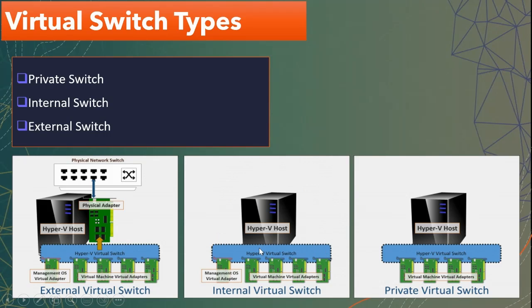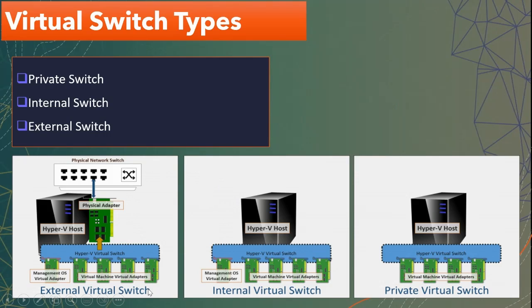Now, in this image, the difference that we have is that we do not have a physical adapter mapped onto this internal switch. We do have a management OS virtual adapter because whenever we create an internal switch, we also get a management OS virtual adapter, which allows us to communicate with the virtual adapters of our virtual machines. So whenever we create one internal virtual switch, all of our virtual machines will be able to communicate with each other as well as they will be able to communicate with our Hyper-V host as well.